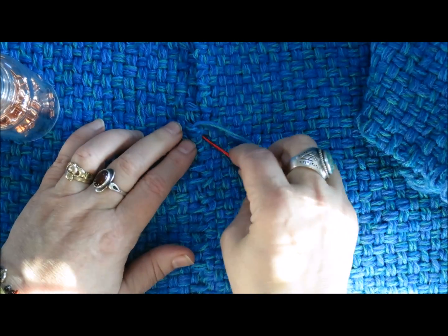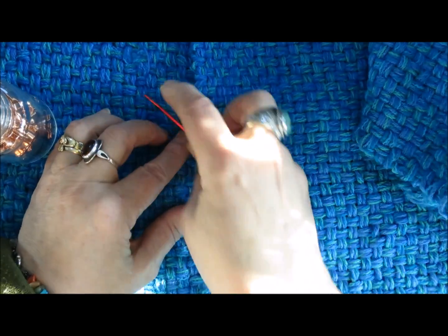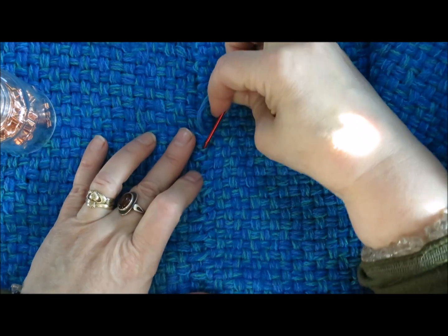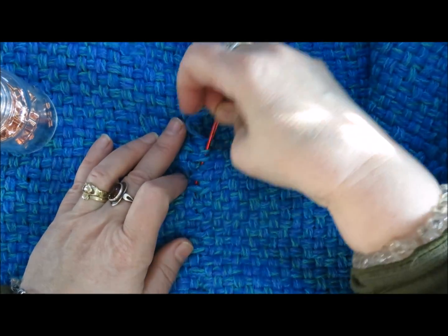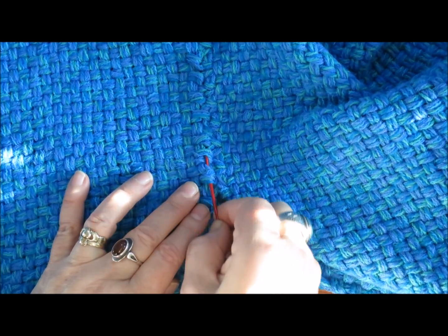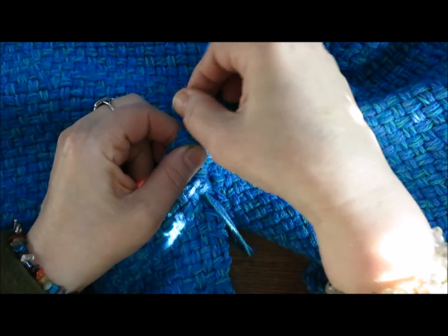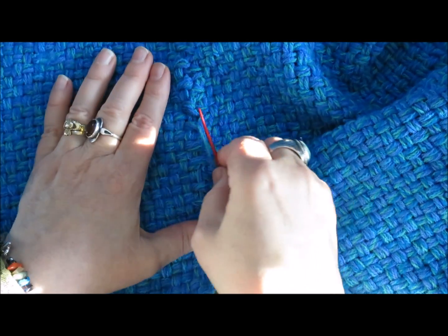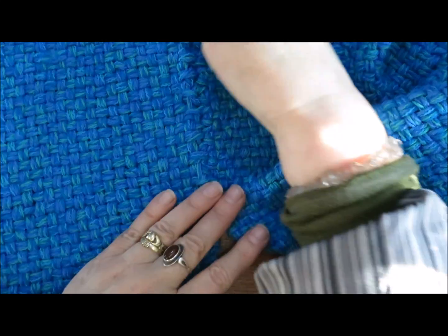There I am, stitching over in place here to lock and anchor my neck edge, and then I'm going to stitch back. I'm going to just weave my end right back in. Or you know what I can do too? I like to do this as well. Again, turn it over. Just make sure I've caught everything. And yeah, it looks pretty good on this side too. So I'll just weave it in here. And my edges are now stitched together. So this technique works as well.